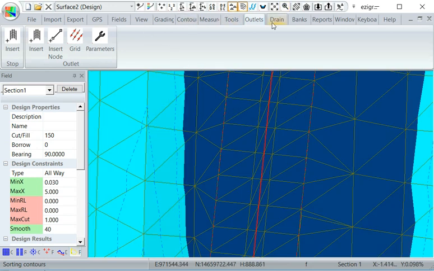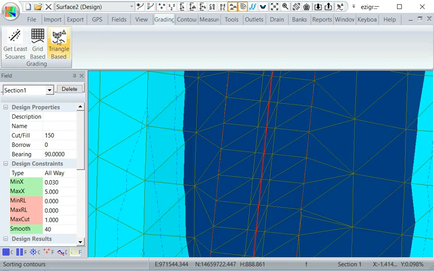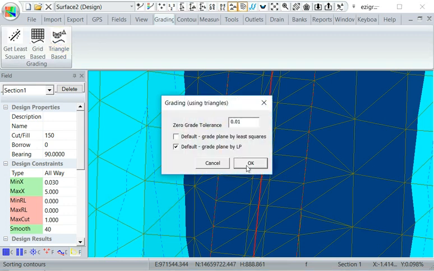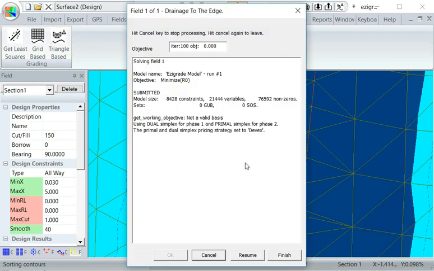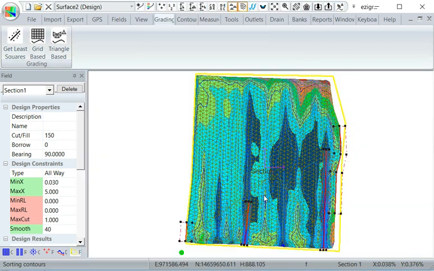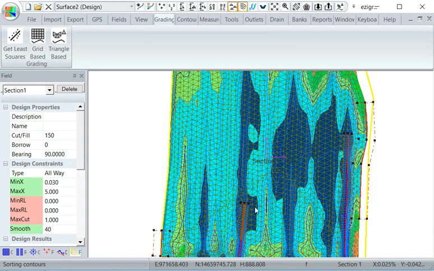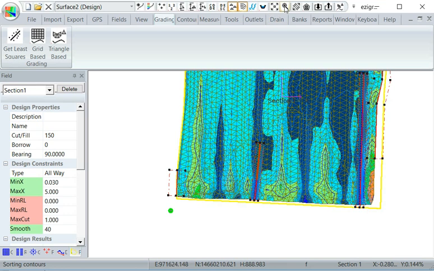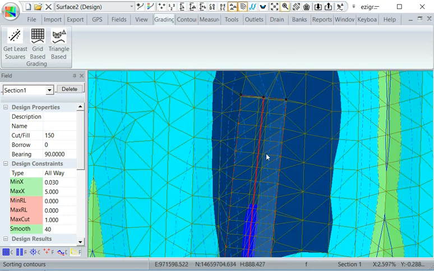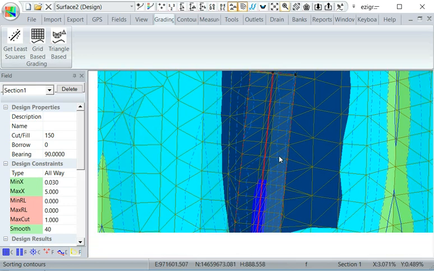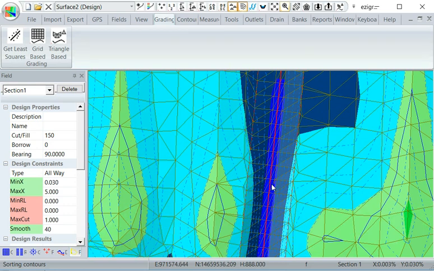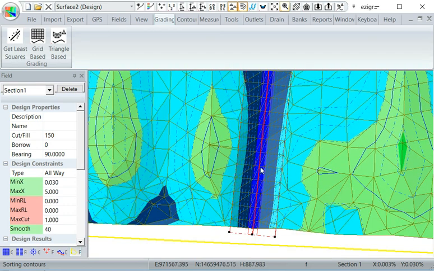Now click on grading, triangle based. Okay, if we zoom that part up, we managed to get an area in there where we've put a flat, it's basically a flat drain. Instead it's done the best fit for us, nice and simple.